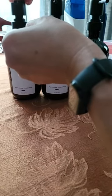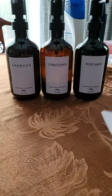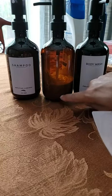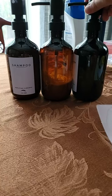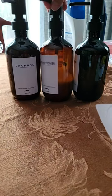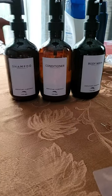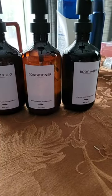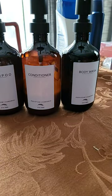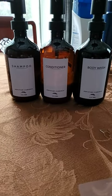Same with the shampoo — about seven pumps and there you go. No matter if it's partially filled or fully filled like these two are, for your first pump you'll get about seven and then it'll start dispensing. What I like to do to make sure these stay clean is just wipe it off so there's no drip. And there you go — it's going to look great in my hubby's bathroom. I'll take some additional pictures.